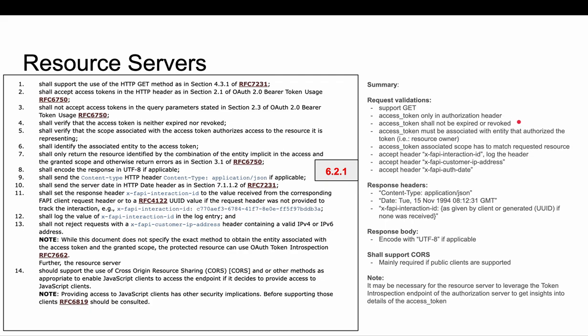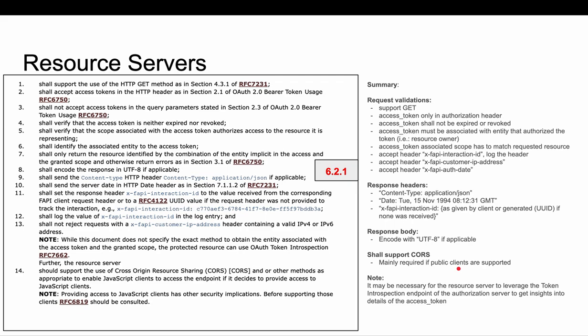It has to check if the access token is expired or revoked. And this goes on like this. Then headers that should be included in a response, for example, the date header is required, which is usually not necessarily the case. The body should be encoded with UTF-8 if applicable.